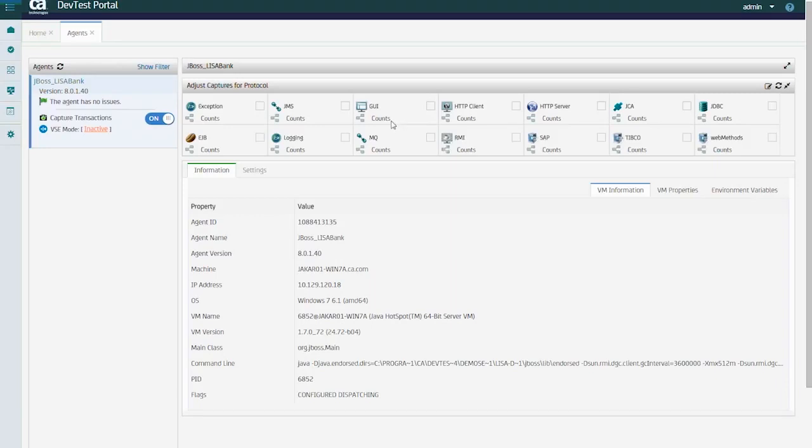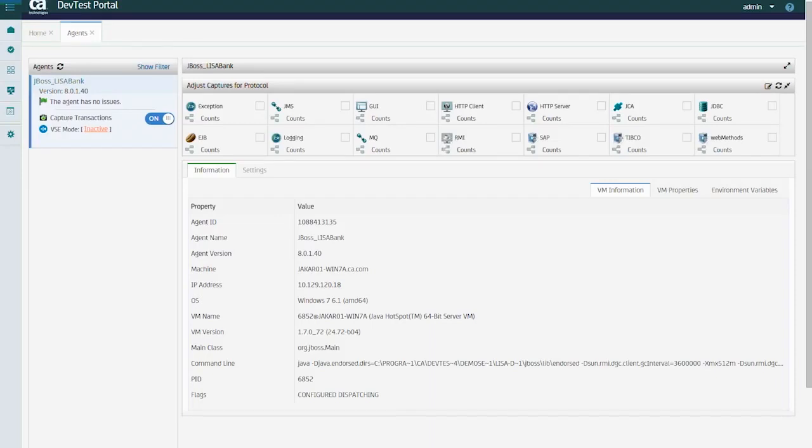So currently, the only thing we're intercepting is the number of times we intercept these protocols, but we don't capture any other points of data. We also call this mode zero wait mode. And the reason why we started in zero wait mode is we don't want to add unnecessary overhead in capturing data that you don't need.